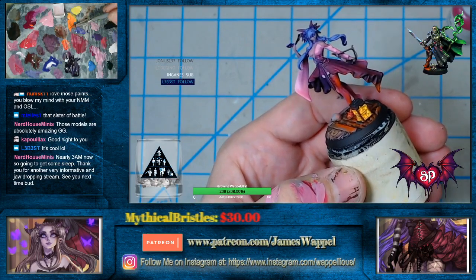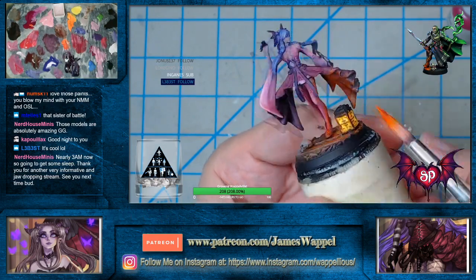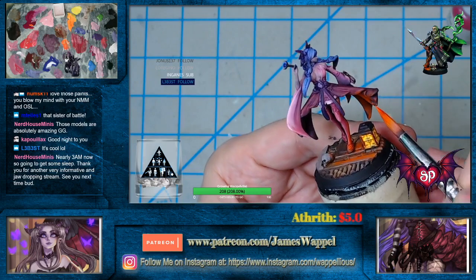and this is why I like taking the quinacridone magenta. That's about the equivalent to the clear magenta in the Reaper range, I do think.